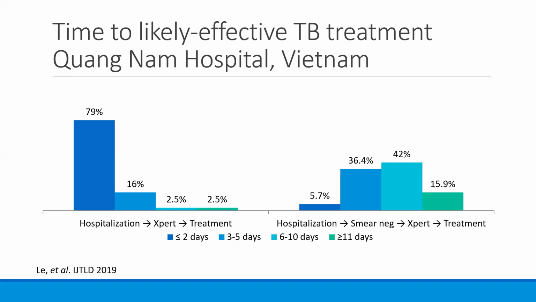As opposed to patients who didn't have any risk factors for MDR-TB, who got a smear first, and that smear was negative, and then got an expert, and then got treatment, right? So this is not a one-step, this is now a two-step diagnostic algorithm. We see that only 5.7% of those patients were treated within 2 days. So, we can debate whether or not these patients on the right are more or less infectious than the ones on the left. But we know that they're all expert positive. So, still, I would be worried that these patients are also transmitting. And it just shows you that if you can expedite testing with expert for all, you're going to get patients started on treatment a lot faster.